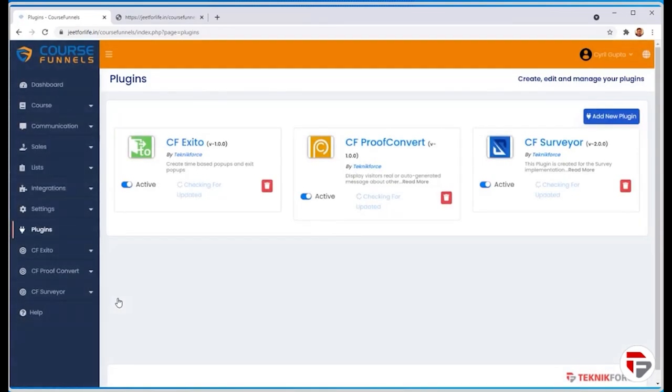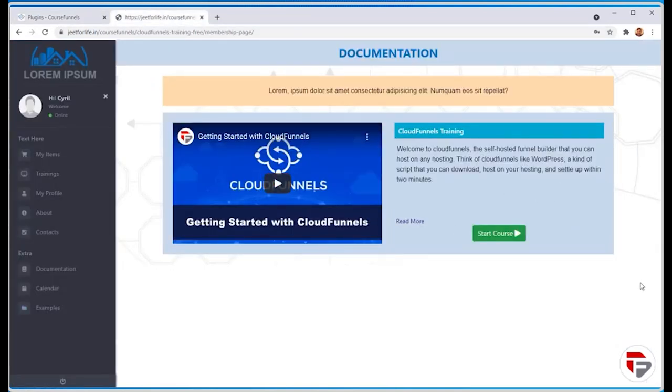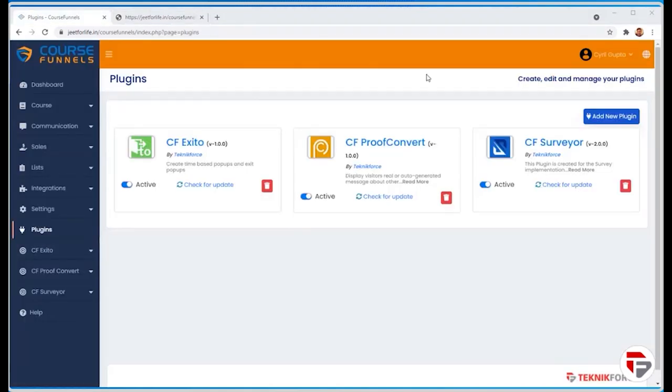And CourseFunnels has access to a very rich ecosystem of plugins. Now, it's actually the only membership system for courses that supports plugins, and we have gone ahead and built a bunch of amazing plugins. So you've got the Proof Convert, for example, which shows conversion proof on your sales pages. I've got it implemented even on this little page over here, so conversion proof pops up like this one over here. And if you know, third-party companies charge anything from $40 to $70 or even higher to show widgets like this. We've got exit pop-up built right in, so you don't need to invest in an exit pop-up theme or exit pop-up plugin from a third party, which could again set you back anything from $30 a month to more. And we've got a survey plugin built in and a bunch more.